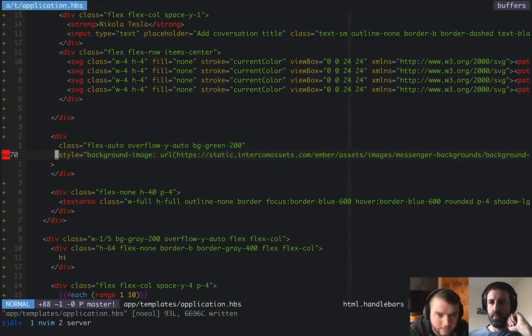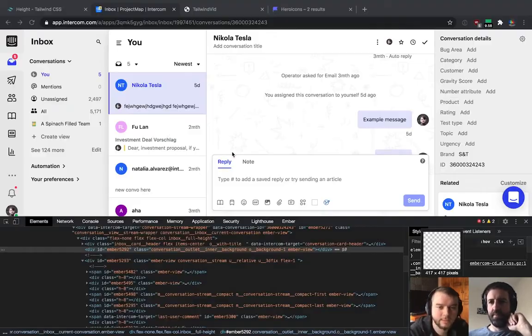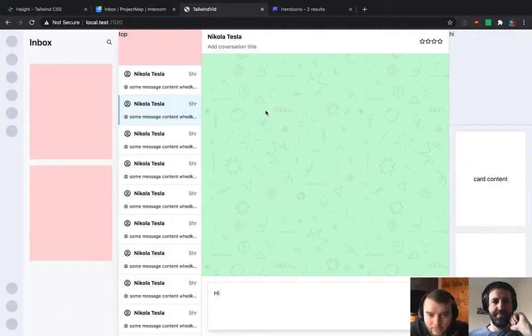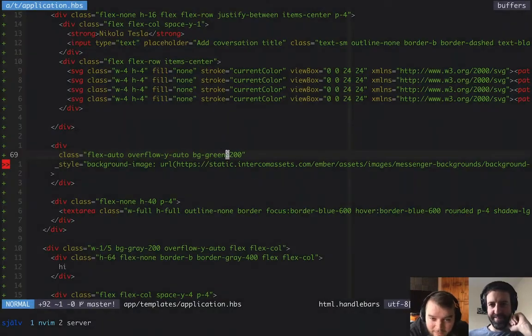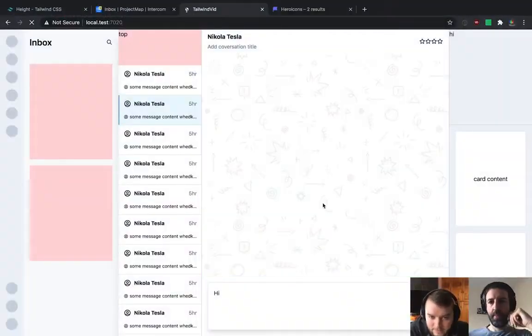So we can do that here. My linter is going to keep screaming at me for no inline styles. That's fine. We can live with that shame and we can move on. So we still actually got green here. Wow, look at that. Maybe we should submit that for design credit. So we get rid of green here and we've got this lovely squiggle background. That is absolutely wonderful. Love it.